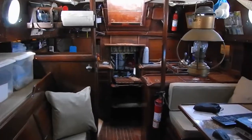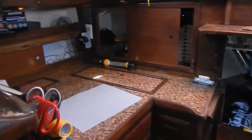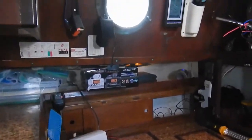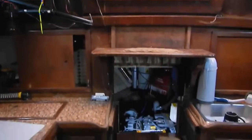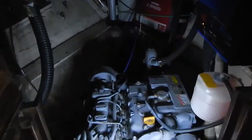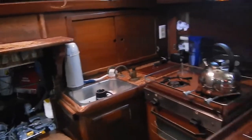This morning I thought I'd give you a tour of my West Sail 32. On the starboard side near the companionway I have my navigation station. I'm working on a VHF at the moment and I've got storage area below. Beside the companionway I've got my tablet and a fan, and underneath inside the companionway I've got my engine room with my Yanmar engine and extra storage back in here too.